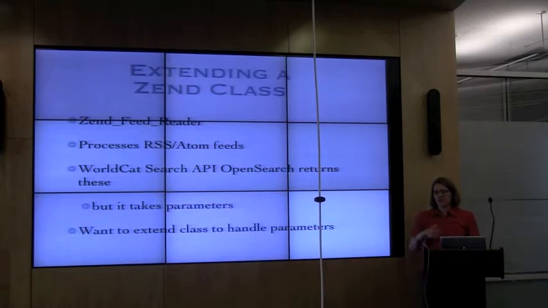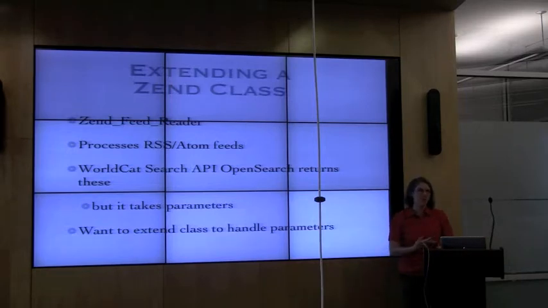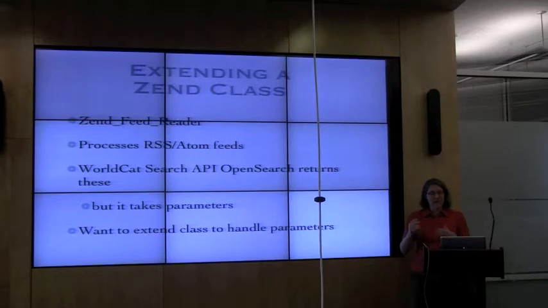So all of this started to make my life easier because I was doing particular kinds of things. But as I was thinking about it, as the product manager for the developer network, what I really wanted to do was make life easier for PHP developers who want to consume OCLC's web services. Can I build my own class for, say, the WorldCat Search API that would make it really easy to consume? So that led me to the idea of extending an existing Zend class, because the Zend feed reader class processes RSS and Atom feeds, and the WorldCat Search API, when you do an open search of it, returns that.